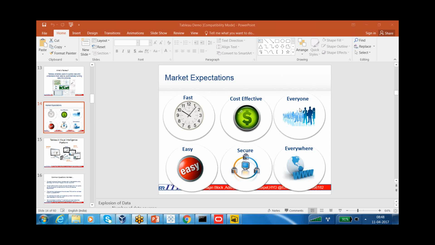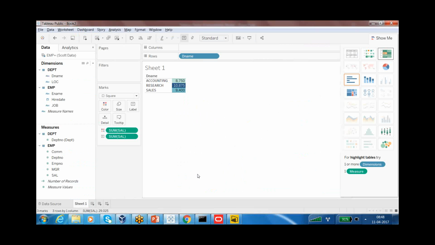In front of me, one resource is available who worked on CRM, customer relationship tools. And I may have one layman who just completed an MBA, a Masters in Business. And I have a resource who doesn't know about computers. But still, with little training, you can develop a report in Tableau very easily.